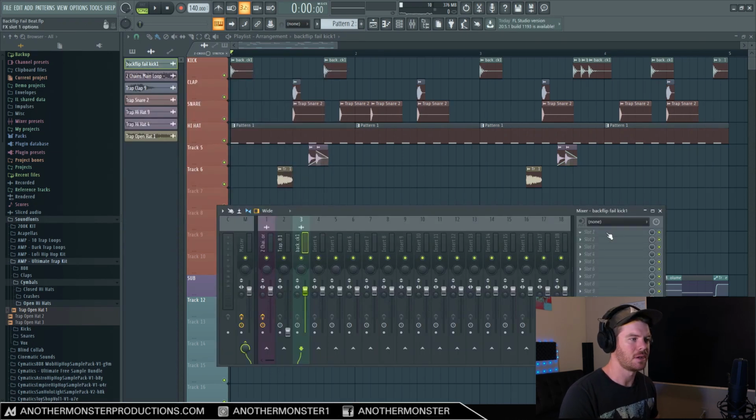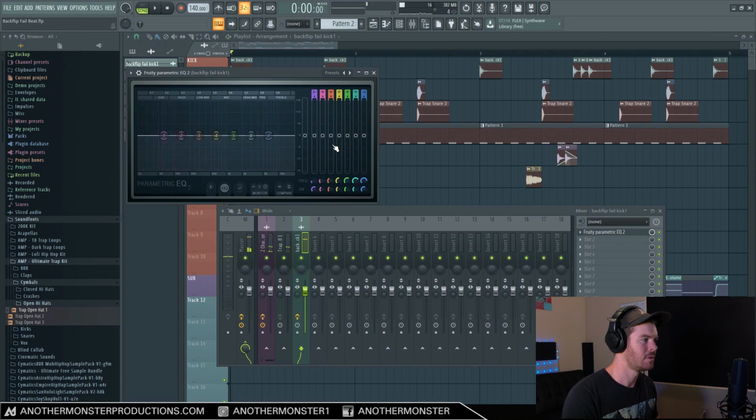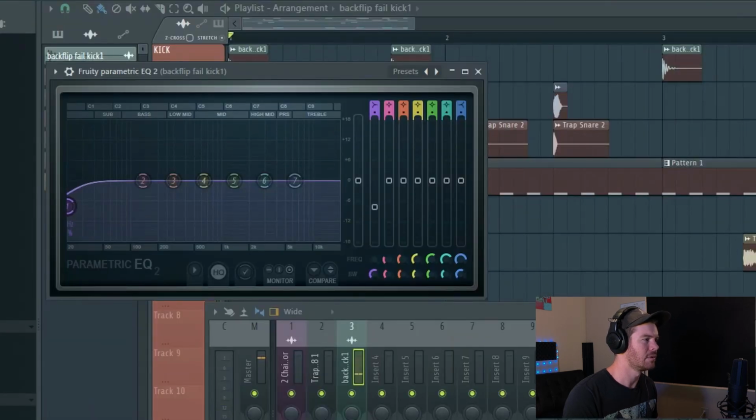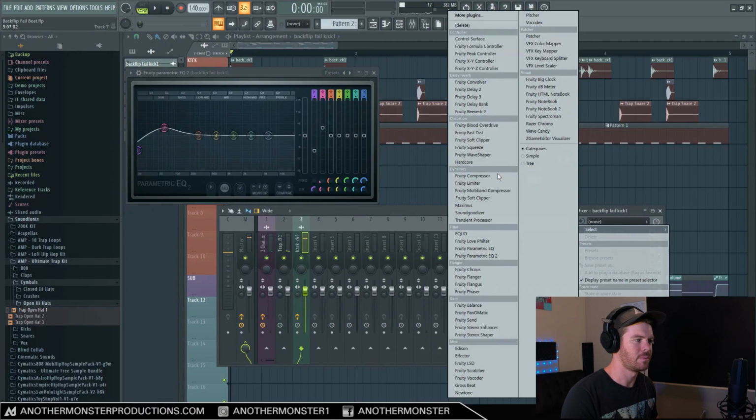But now that I have this kick loaded up in here, because I kind of built the track around the kick, I kind of like it the way it is, but I think I could maybe get it a little bit better. So I'm just gonna try doing a little bit more processing here. And I think what I'm gonna try and do is add a little bit more EQ first. Again, I'm gonna get rid of some of that. I'm gonna try adding around 64 hertz. Maybe boost about 4 dBs. Curious to see what would happen if I put another Soundgoodizer on here.